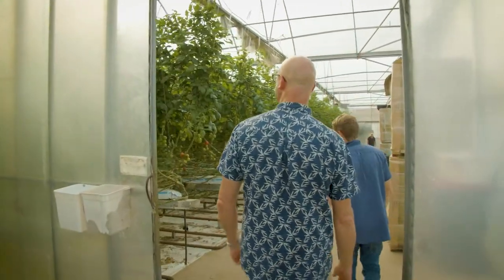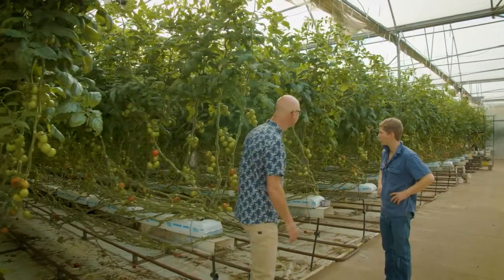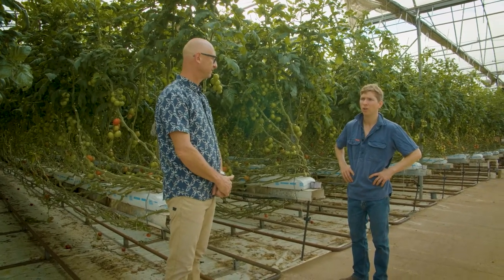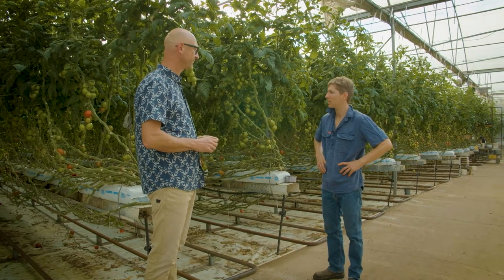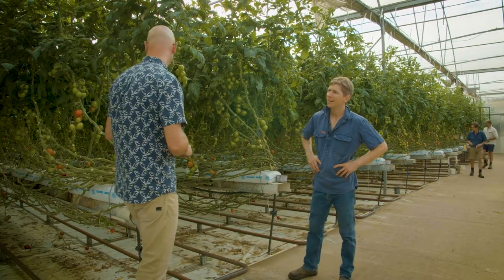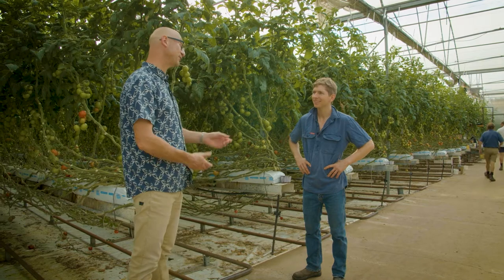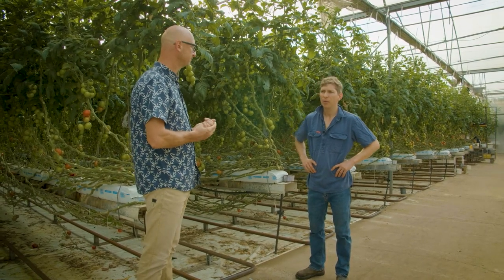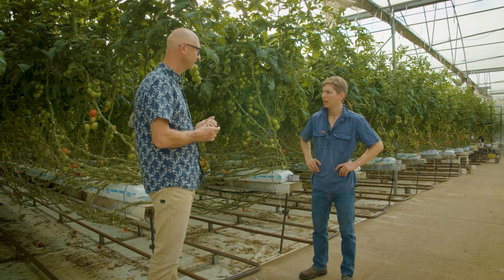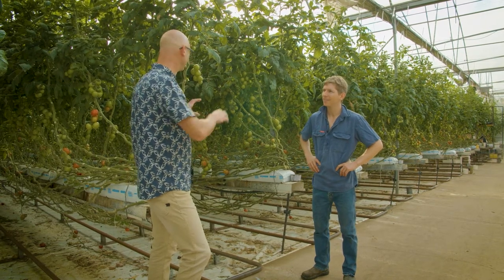Come on into the tomato greenhouse. Wow, here we are — amazing. This is our tomato crop, our newest greenhouse, which is why you're in this one. How many greenhouses have you got altogether? Three total — all separate crops, all planted at different times of year. This happens to be our youngest, so it's looking very fresh with a very high fruit load at the moment. How long has the business been here? We're a family business — the family has been here since 1980, three generations involved, and we've been growing tomatoes about 20 years.